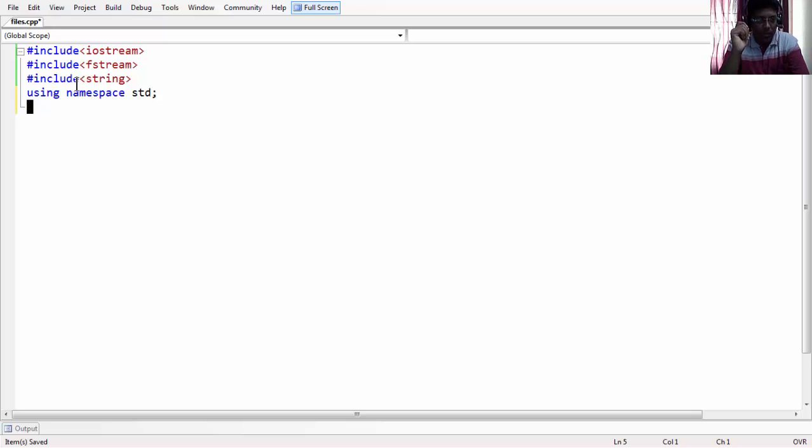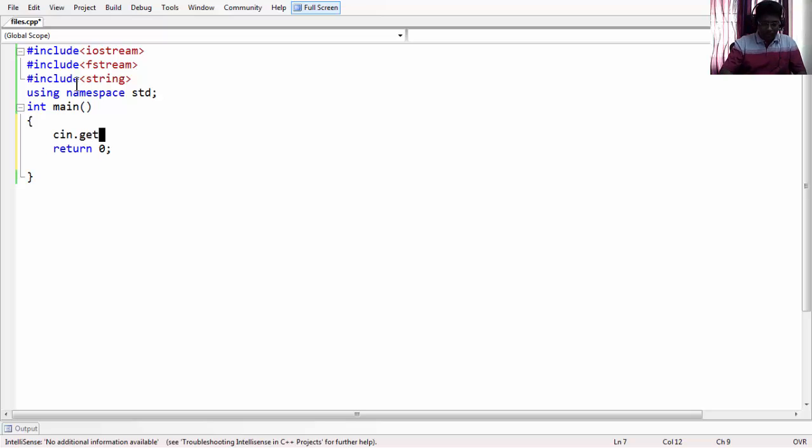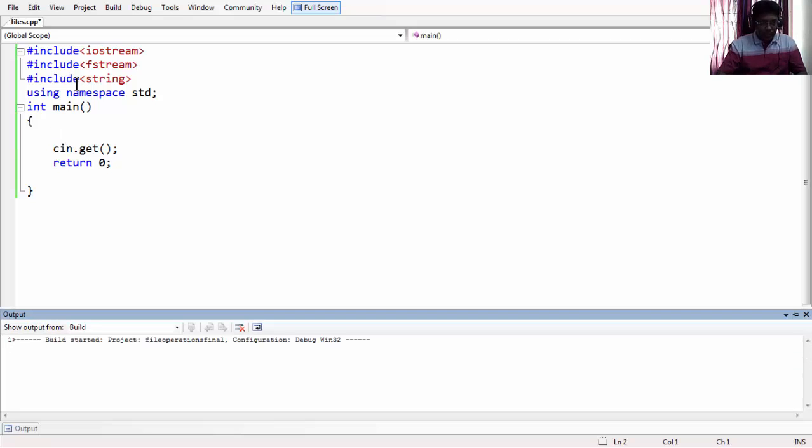Okay, so all the previous IDEs or compilers which you might use like Turbo C++ or Borland C++ may not support this feature. So you need to keep in mind that you need not add all these things when you are using the older compilers. But according to the standard of the language, you must use all these new additions in your program. Okay, so next let us just put the main to complete the basic structure here. Main, I'm just using the return statement here, return 0, and before that let me put cin dot get here. Okay, so cin dot get. Okay, so we are just done with the basic program here.